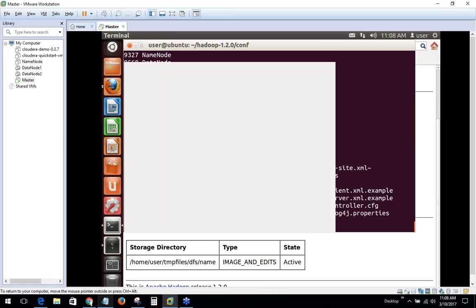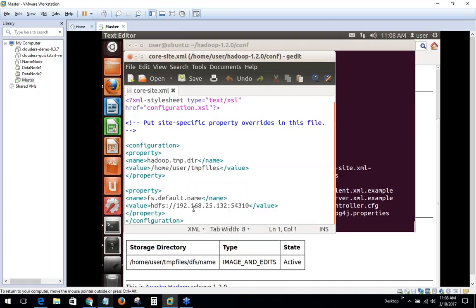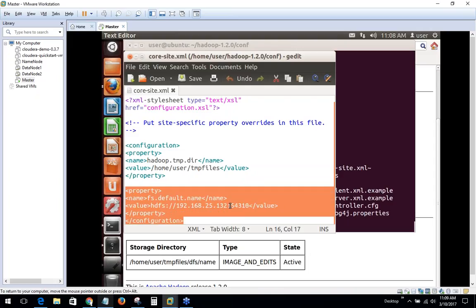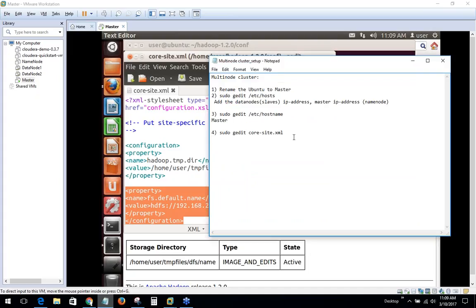So here you are setting the port number. We can give any. That IP address must be the master IP address in all slave systems and the master system. Take that, copy and paste it. So here it has to be the master IP address, in all data nodes, all master and slave, everywhere.